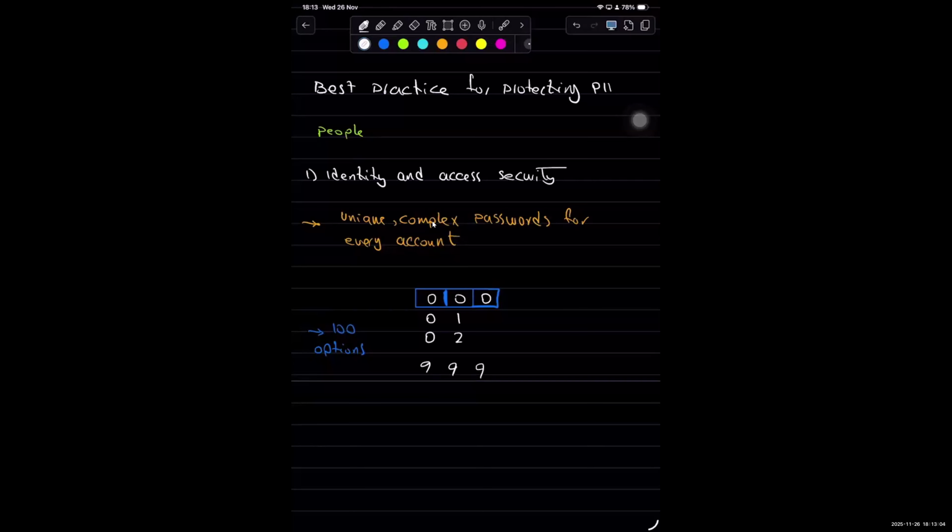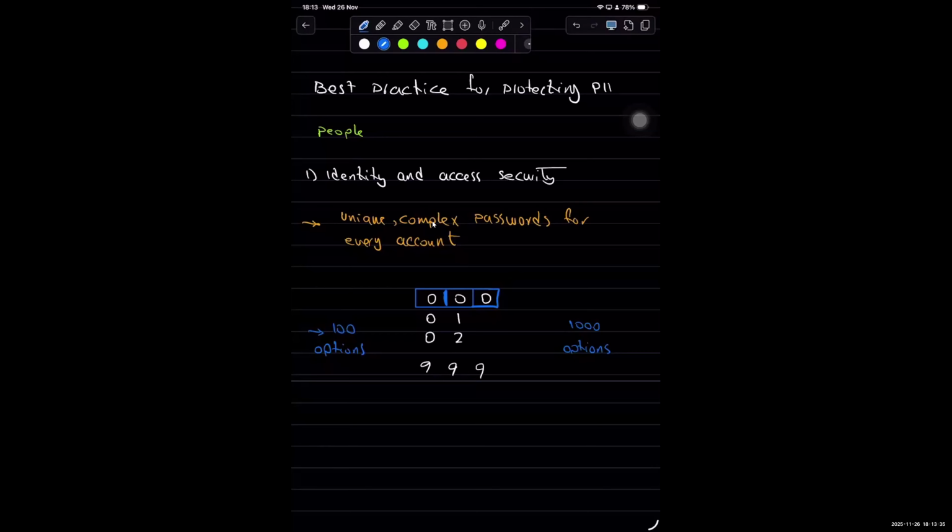It's the same thing when we are talking about a strong password. Here, when I have three digits, it means that I should check thousands of options. You can definitely forecast that with four digits there should be 10,000 options, and with five digits, 100,000 options. So it takes more time.